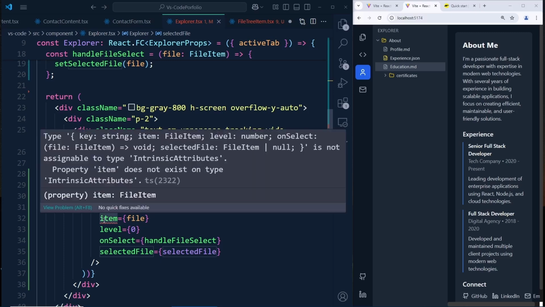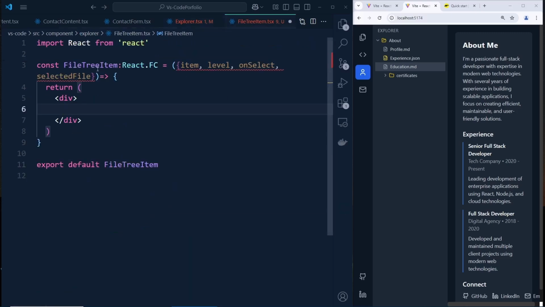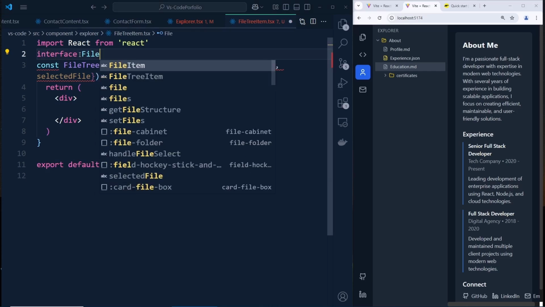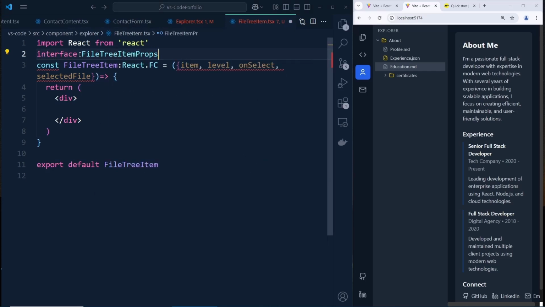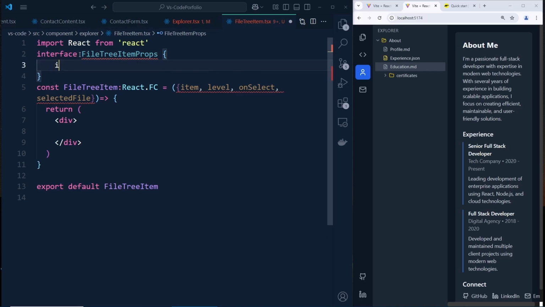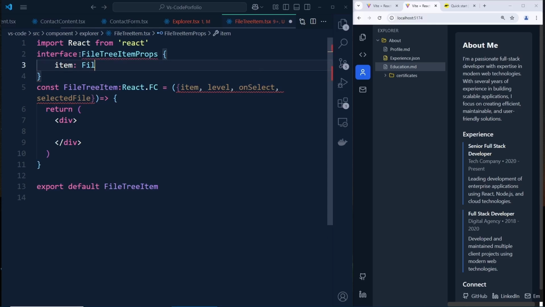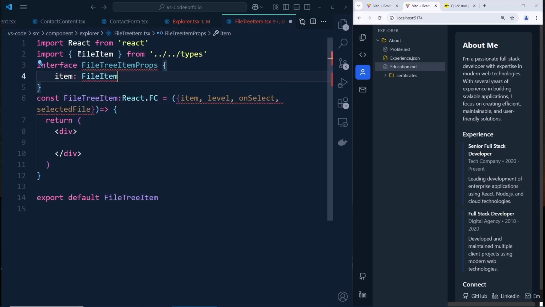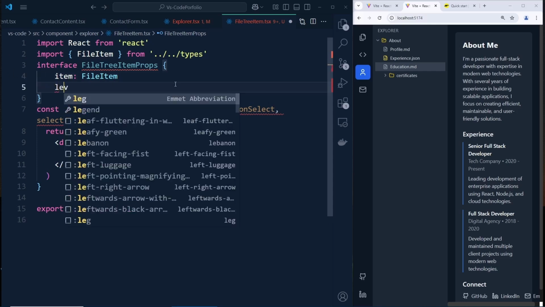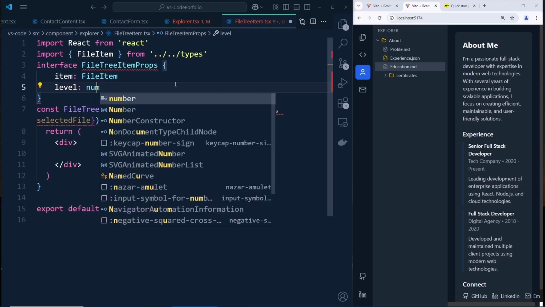As you can see, we are getting TypeScript errors here. So in order to fix this error, we need to define an interface. So interface, and that's going to be FileTreeItemProps, and inside this interface, first one will be item, and that's going to be FileItem. Oops, FileItem, which is coming from types, and the label which will be number.